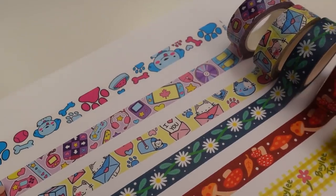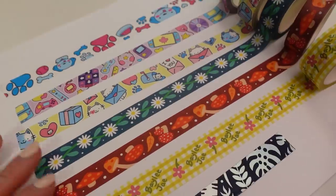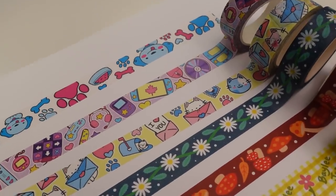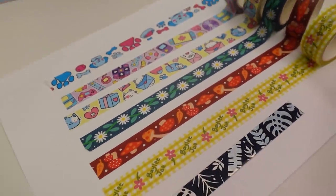The colors are just so great in it, but I like these ones because they're more generic, and sometimes generic is good. It's better for designs, like something a little more simple. It's kind of nice to have some of each style. Oh my goodness, seeing them all rolled out like this.